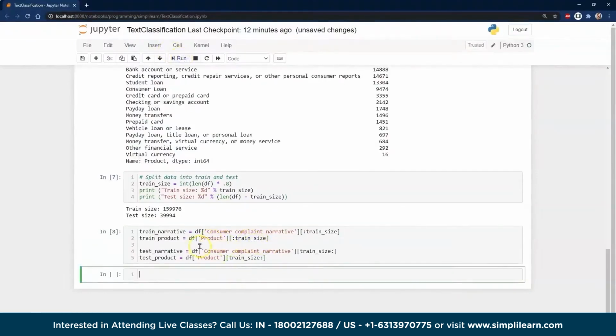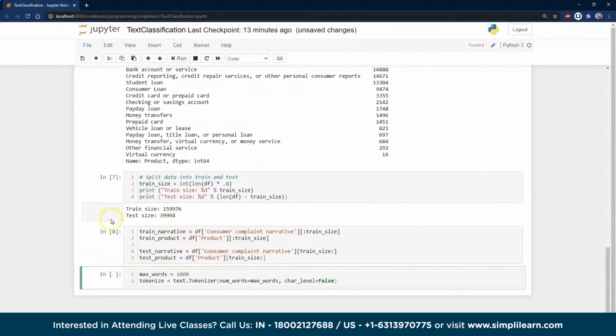In this case, though, we're just going to go ahead and split it so the first part goes to the train and the second part goes to the test. So one of the next things, whenever we deal with text, and this is such an important line, I want to highlight the tokenize. You'll see the word tokenize, tokenizer, setting it up. We're taking the words and putting them into a format the computer can understand.